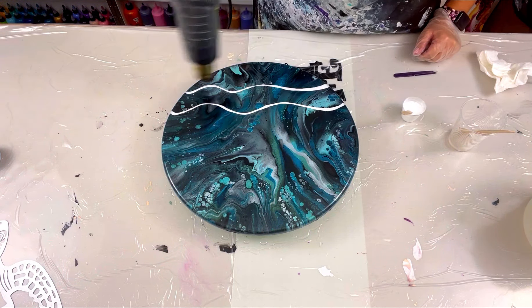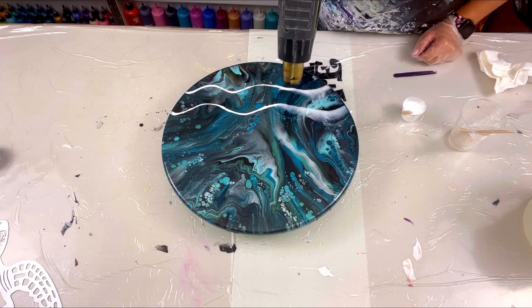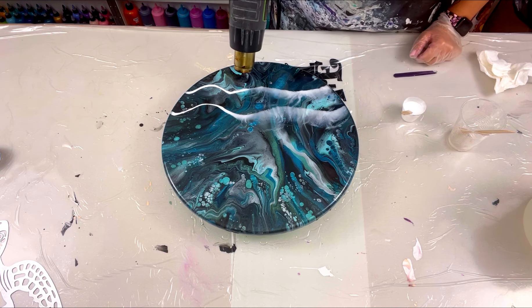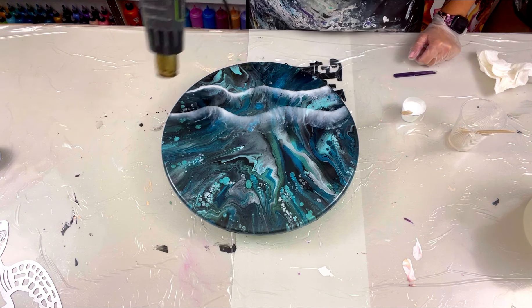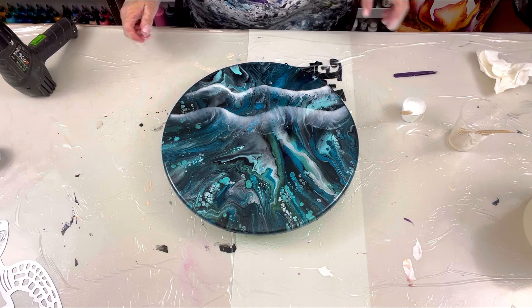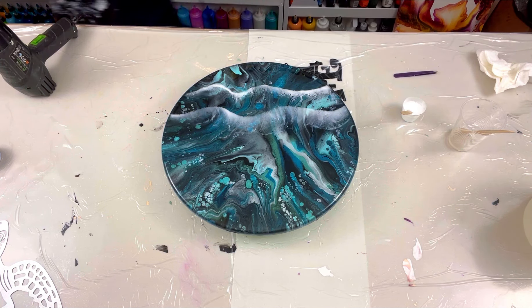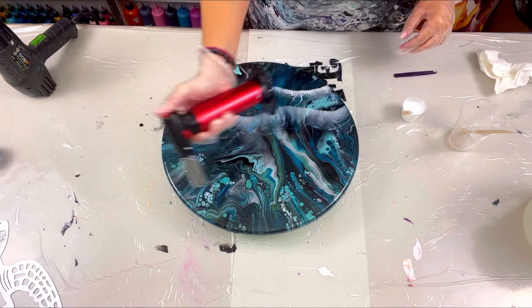Now I'm using the heat gun — warmed it up a little bit — and I'm pushing upward, not down. I have it on an angle and I'm moving upwards; you want to push that white piggy paste upwards and not too far. I'm just pushing it up a little bit, and as time goes these pretty cells are going to come into play in that little white wave. I decided to forego any upper waves because I really loved the cells at the top and didn't want to cover them. Now I'm using my torch to pop any remaining bubbles.